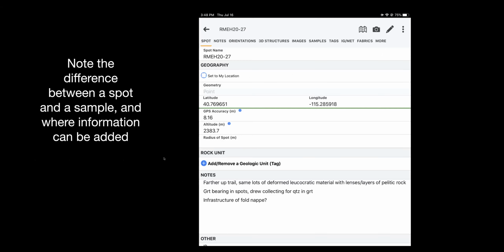All right. So one thing just to start, because this can be a bit confusing, is the difference between a spot and a sample and where that information gets stored. As was talked about earlier with Basil's talk and some of Alex's, the spot is that spatial locality. And then we have all these different tabs within there that you can turn on to input your data. I'll be focusing on this Igneous/Metamorphic tab and the Fabrics tab, because that's where we'll put most of the petrology and fabric information for metamorphic rocks. But note that Samples is a separate tab within that spot. So what I'll be showing on these two different tabs is for the actual spot and not necessarily for a sample, unless you go in and put spots within spots. And I'll show an example of that tomorrow during the field example.